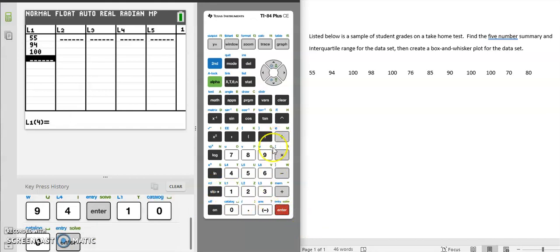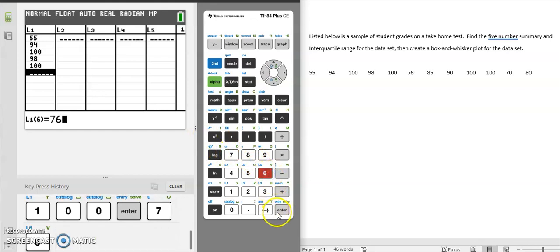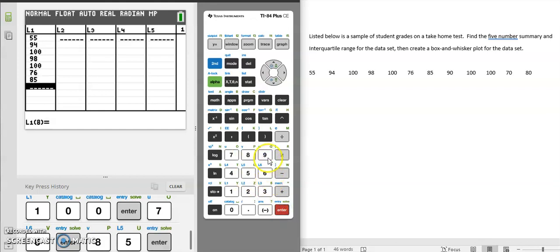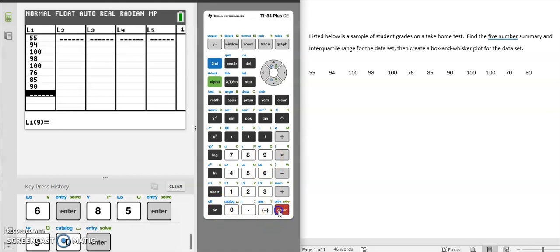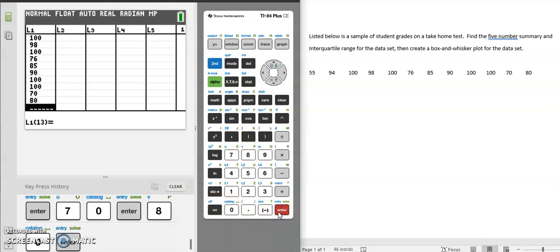And if a data value repeats, you do need to put it in each time that it repeats. All right, so I got my entire data set put in.